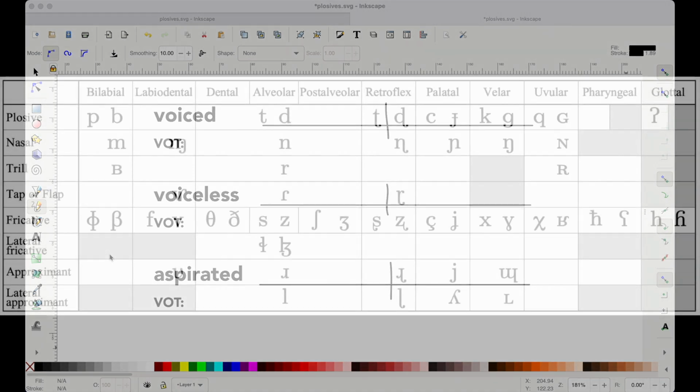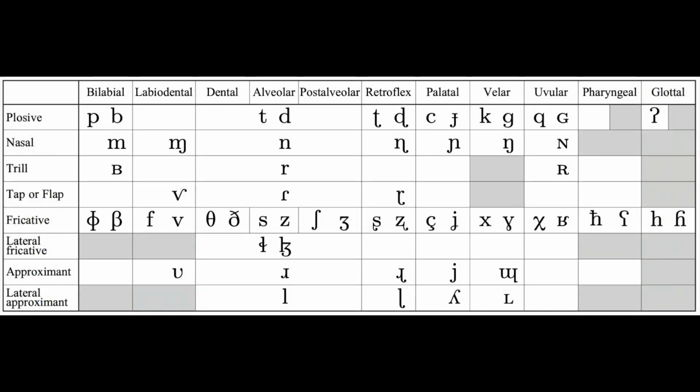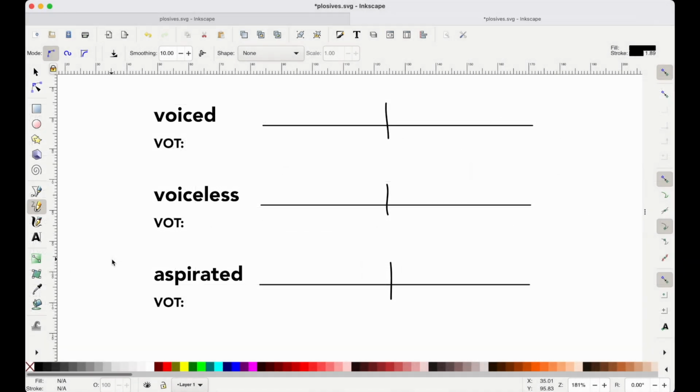Now, you might think when looking at the IPA chart that voiced and voiceless seem obvious enough, that we should have a B and a P. B and P. However, the story is not quite so simple. And we can investigate why by thinking about what all plosives have in common. Namely, they explode open, thus the name plosives. They all have a burst.